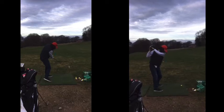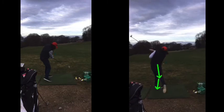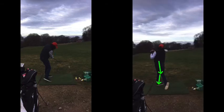Again, same good backswing. As you come back to the golf ball, you can maintain that same amount of flex in the knees, and the shot then, you can see, was smashed on the driving range. I mean, everything is really good and balanced through to a good finish position.